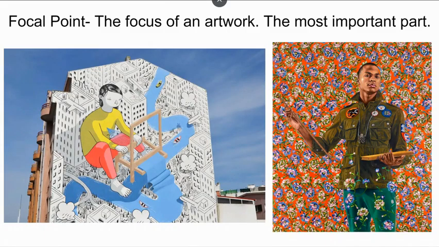Okay, so for this assignment, you're going to need to know what focal point is. Focal point is the focus of an artwork, okay? It's the most important part. So on this one, the focal point is going to be this figure here and then the river that leads you through the image. But there's more detail on the figure, so we know that's the main thing, and then the second thing is this river.